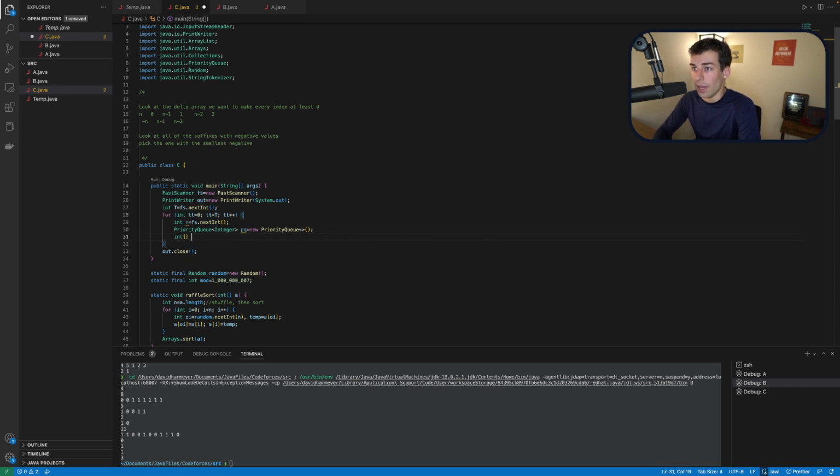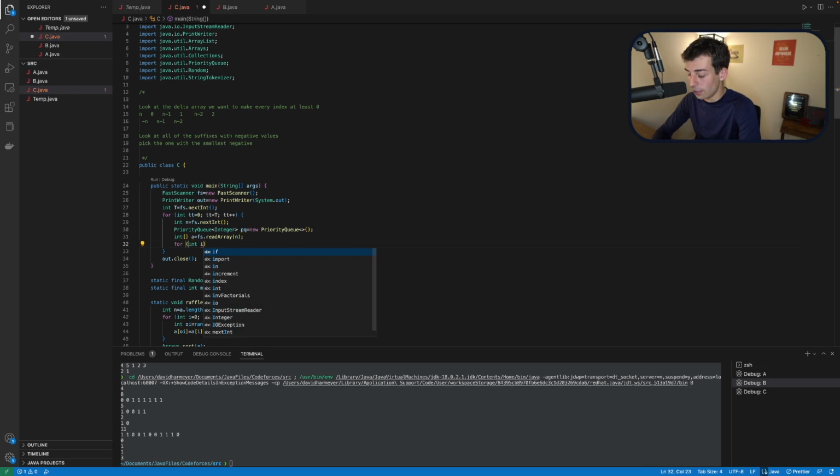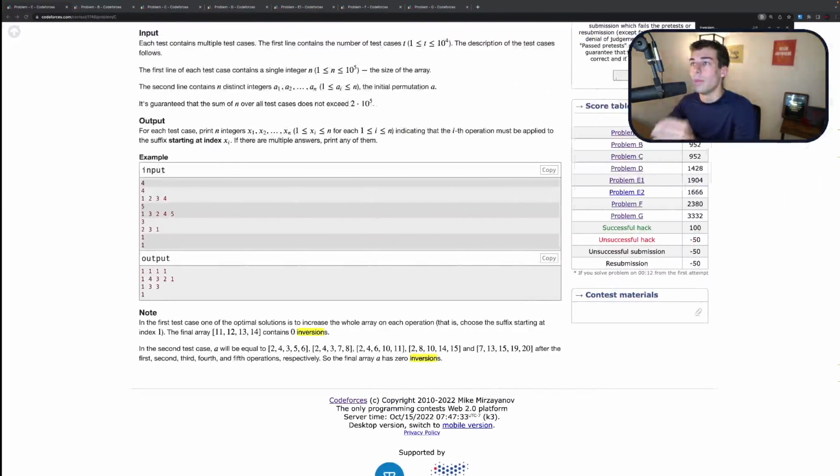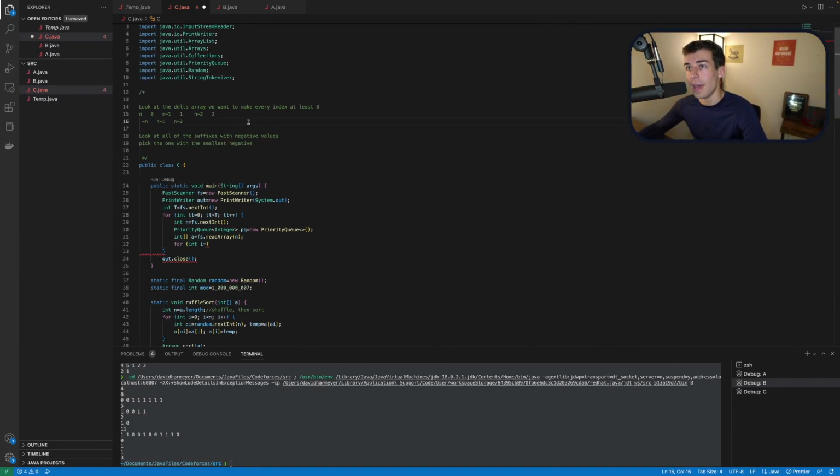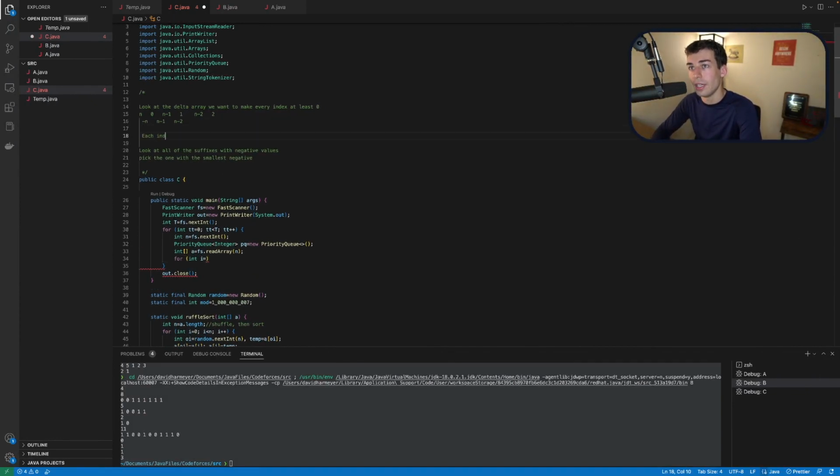And then an array. Read array size n. And then for int I equals... Oh, wait a minute. Does this work? We need each thing minus the max, don't we? Each index minus the max in front. Okay, so then int max seen equals A at 0.